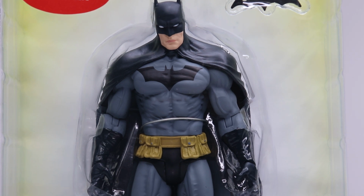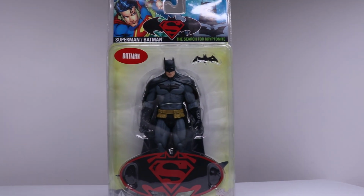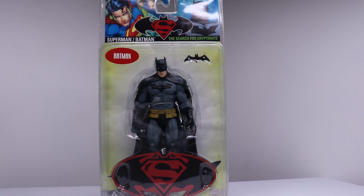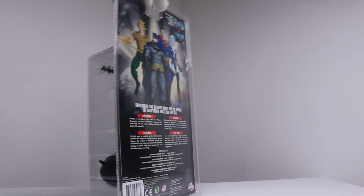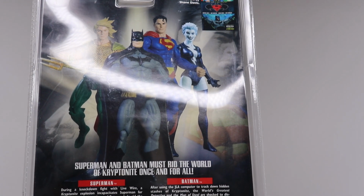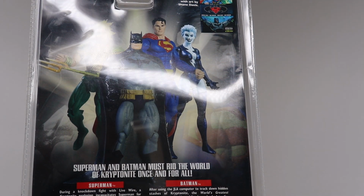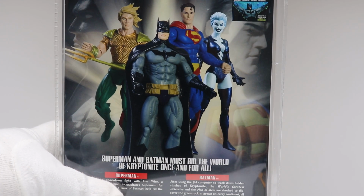I think this figure was released at least 8 to 10 years ago. I mean, it's been a while, so he has been out for a long time. Sorry, the camera jiggled a little bit there. So yeah, and it's just a gorgeous figure. While I'm turning around, here's some of the other figures from the line. Sorry, my light's causing a little bit of a glare, or a lot of a glare. So there you can kind of see it there.